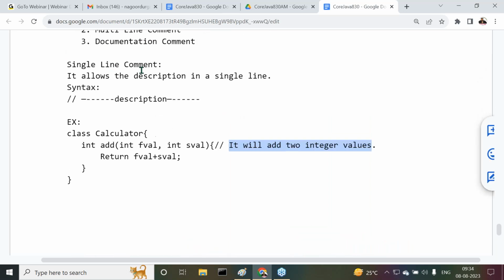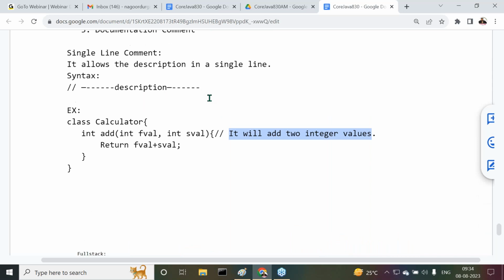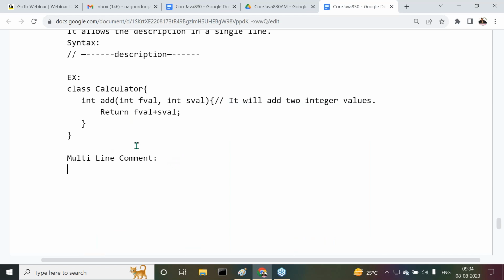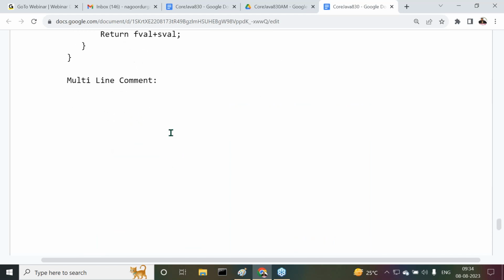Next one is multi-line comment. What exactly is the purpose of this multi-line comment? All of you understand it clearly. It allows the complete description in more than one line.